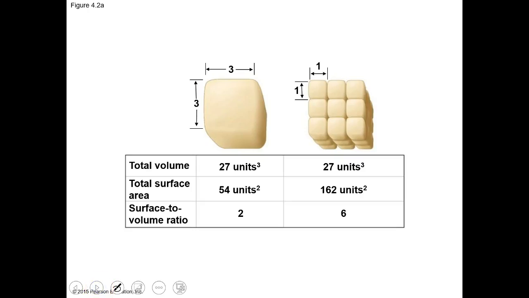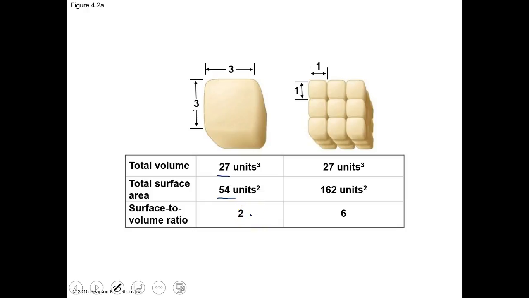Okay, so if we look here, we could do the surface area of this particular cube, and if it's 3 whatever units they are, maybe it's centimeters in this case, so we use 3 centimeters, the surface area comes out to 54 units, and the volume, when we do 3 times 3 times 3, is 27. So you do surface area to volume ratio, and you come up with 2.